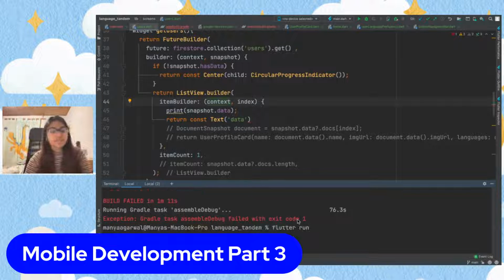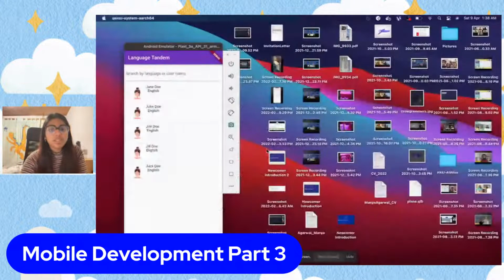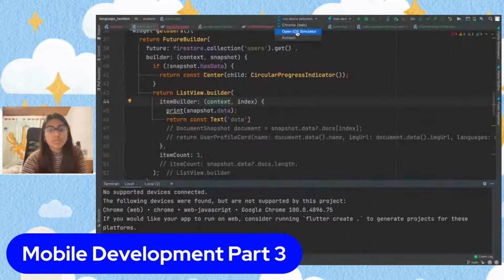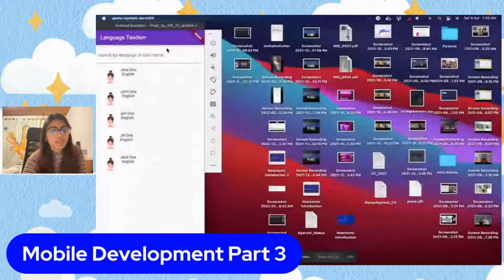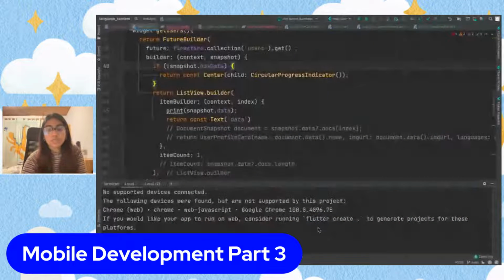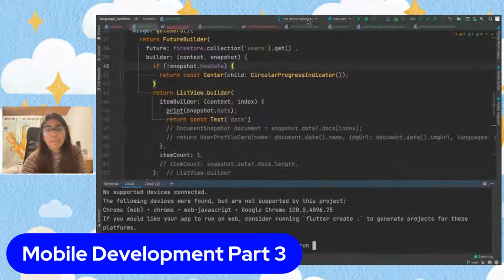And so we don't have a device selected. So strange. Oh, it can't find our Android emulator after all the work that went into opening it. Interesting.